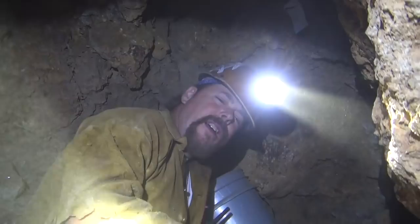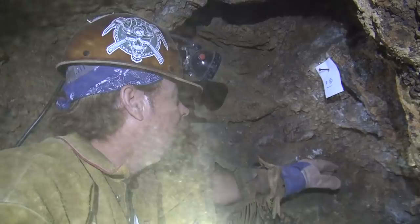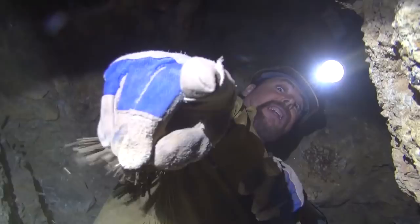Man, I tell you what, they got me digging deep. And look at this, I got this beautiful, it looks like a bug, don't it? See the copper staining and all the oxides along the contact zone. And look at the silicification here. Ooh, I'm gonna get some of that shiny, you know it. But leave me alone, I got work to do. Now get out of here. All right, I know you wanna hear it, so come on, let's go.